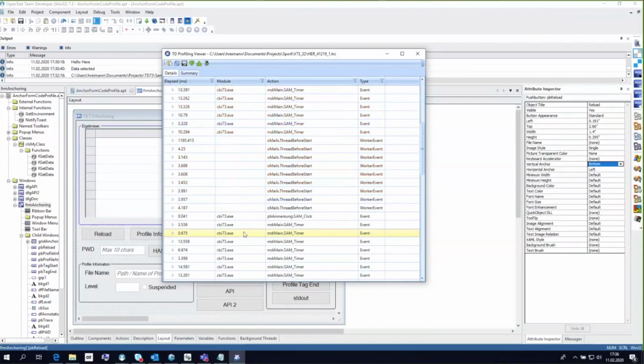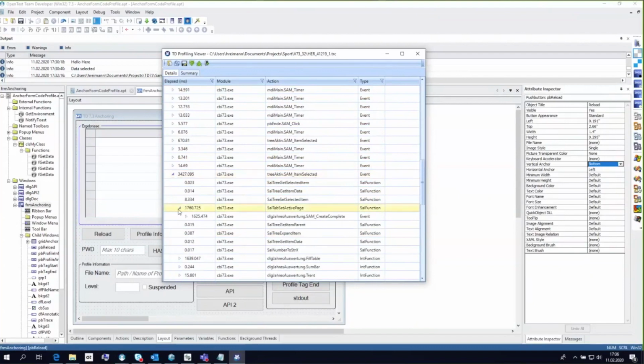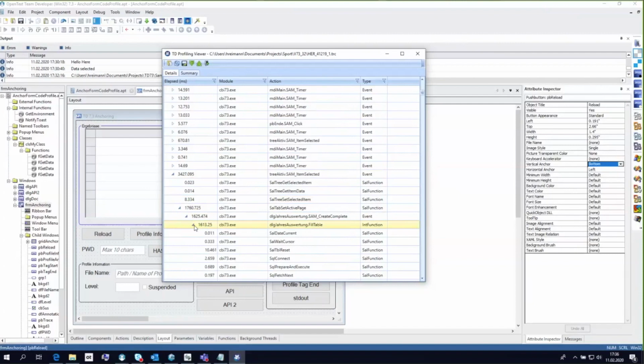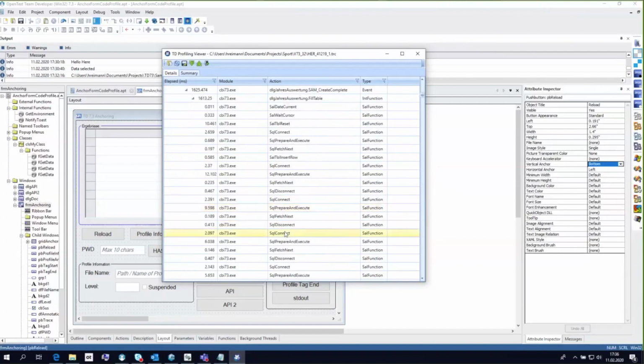I get some timer information and maybe reactive, select something, and I can dig into my source code to find out what is going on. And also, for example, I disconnect. Disconnect takes me 0.4 milliseconds, fetch takes sometimes 0.18 milliseconds, sometimes maybe a bit more, and so on. It depends what the operating system is doing, and so on and so on.